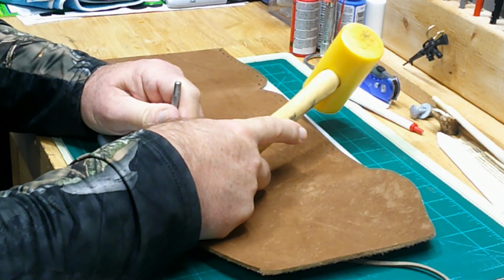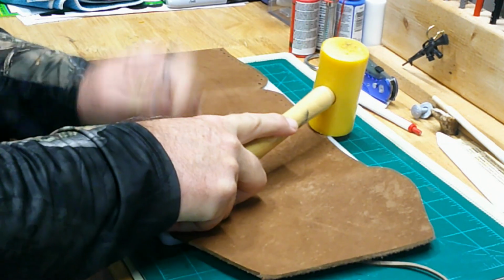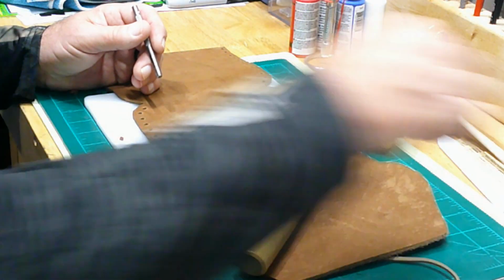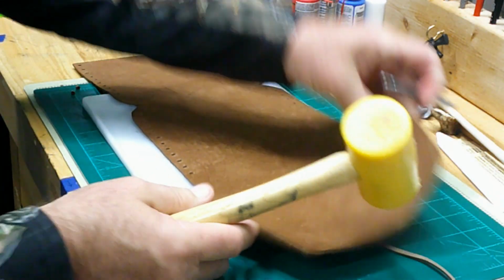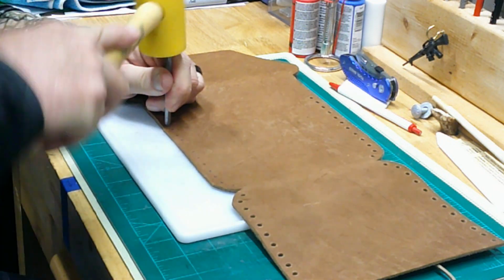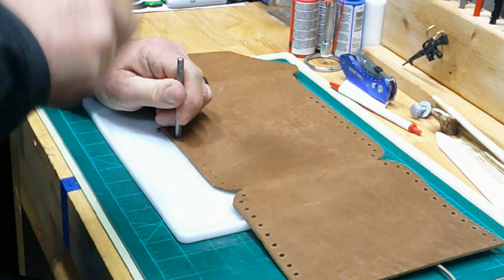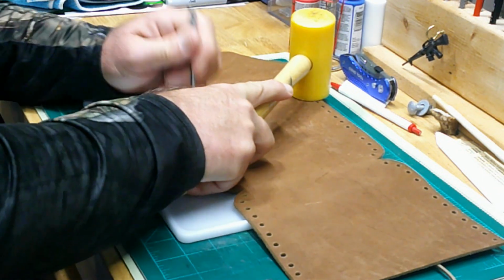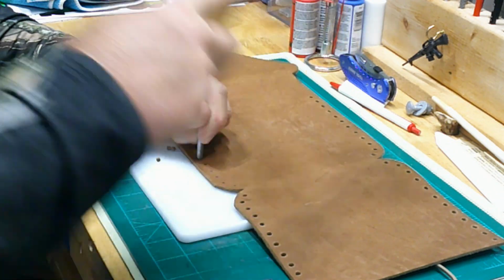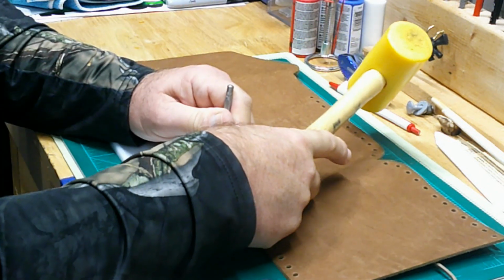And I am punching this on top of a poly cutting board. Again, I've personally found that these poly cutting boards are inexpensive. I buy most of mine at garage sales or flea markets that are already scratched up for $1 or so, and they don't seem to dull my punching tools. So that's what I use as my backer when I'm doing my punching.